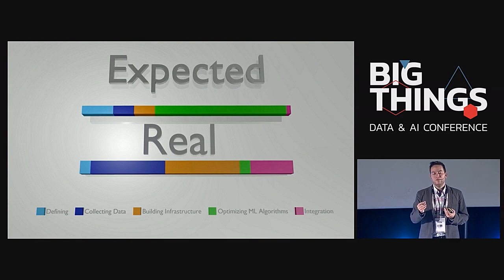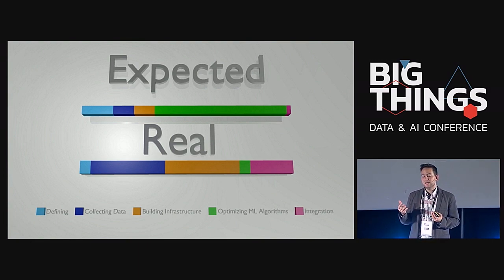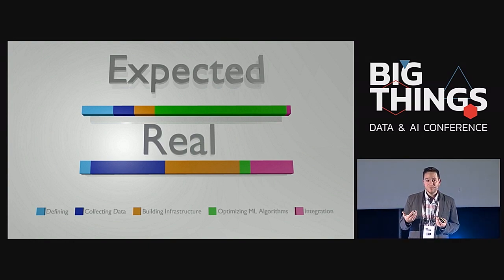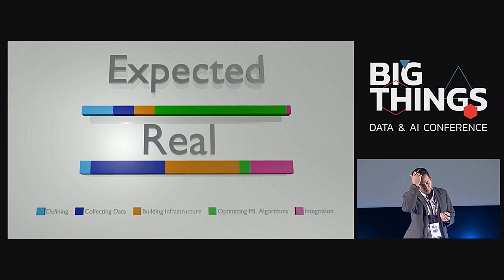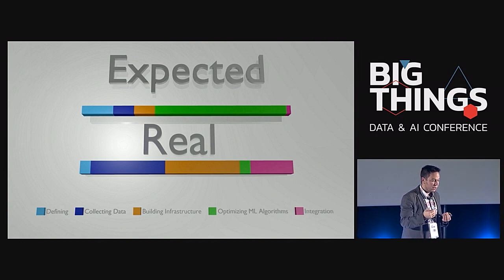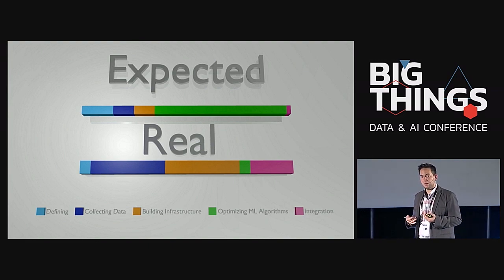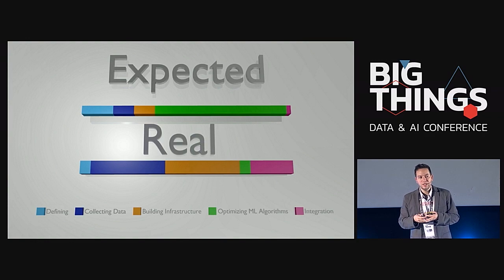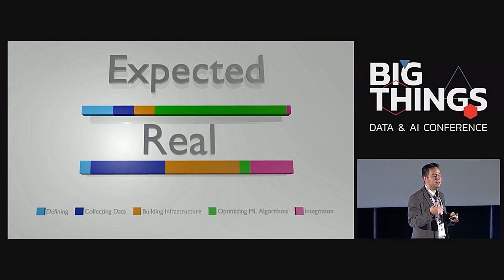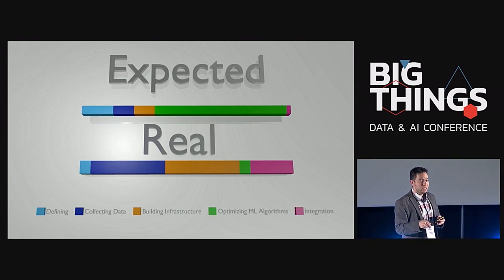And there is a small difference there, because optimizing your machine learning algorithm means that you have selected your machine learning algorithm in a quick time, but that's not true. When I talk about building infrastructure, I refer to the fact that you have to keep training your machine learning algorithms with more and more data. If you don't do that, you will not be universal, and you will not consider some of the scenarios that you will face later on. So you will make a mistake.